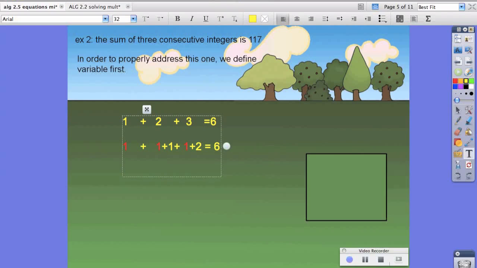Let's start with the first number, which we don't know. So we're going to call that x. The second number, that's just going to be x plus one. And the third number, we're going to call that x plus two. If this is our first consecutive integer, the next one would be one more than that, and the third one would be two more than the original. And we know that all of these are equal to 117.